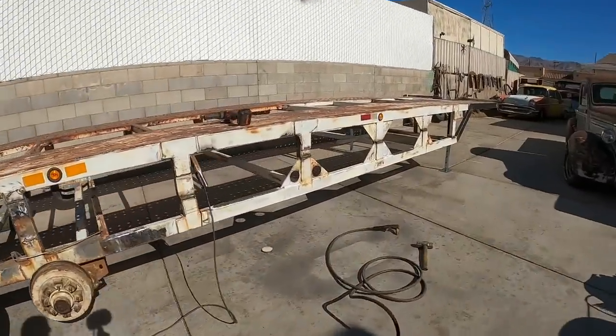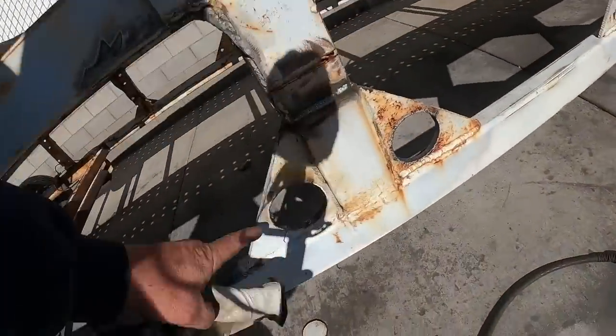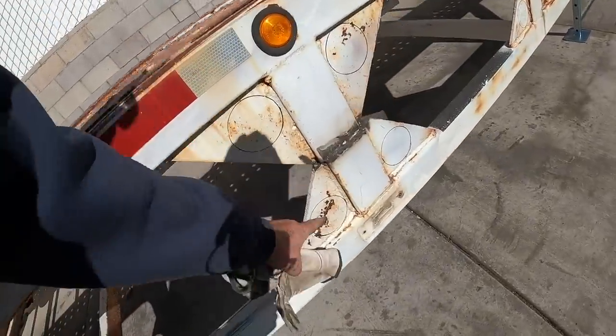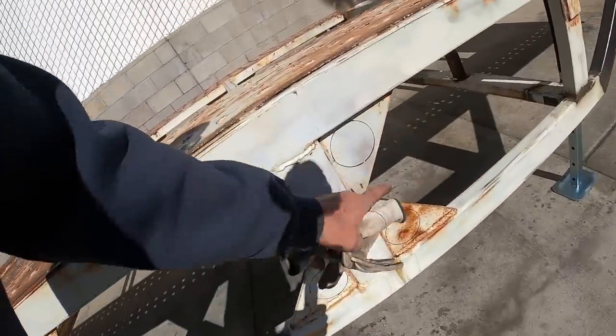Working on the flatbed trailer today, and I've come across a situation here where I have these 3/8 triangles. They're really heavy duty, extra weight that I don't need. So I'm gonna blow holes in each one of those, give it a little decoration, and also it will be a place I can hook a strap to or put a chain through and lighten the trailer up. So we're gonna cut all those out. Looks like there's, I don't know, 12 on each side. So gonna be some hole cutting.